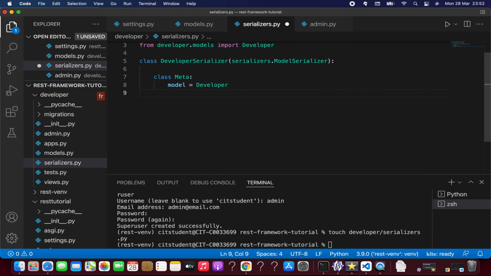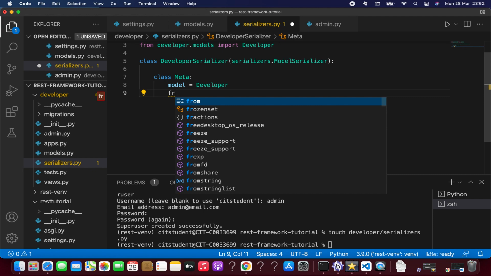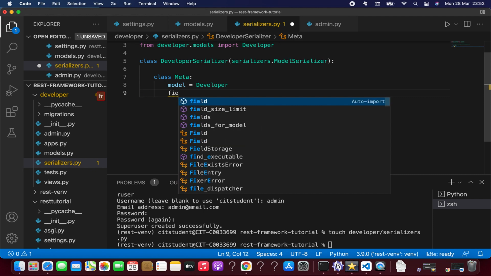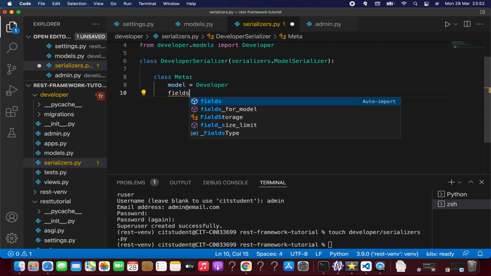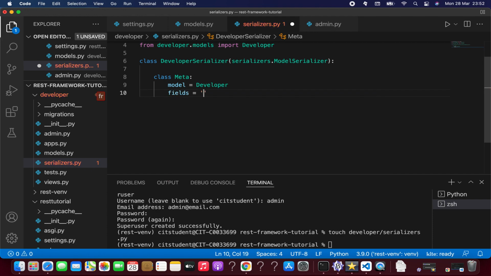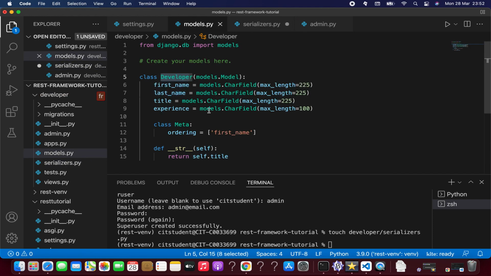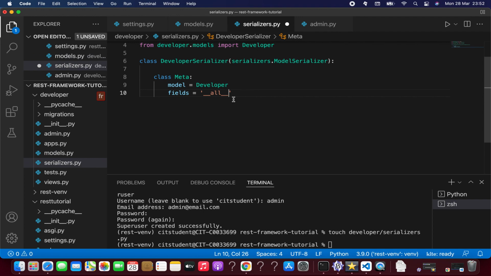And what sort of fields you want to serialize, you can do it two ways. But the latest versions support fields equal to __all__. That means it will serialize all the fields: first name, last name, title. But you can also write the fields like this. I'll show you.